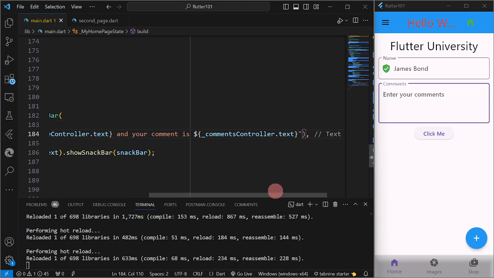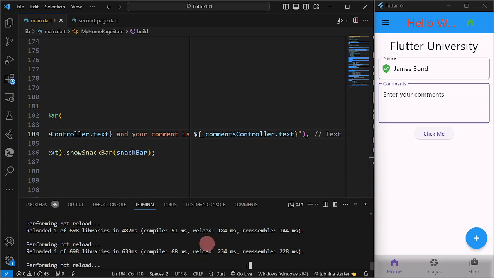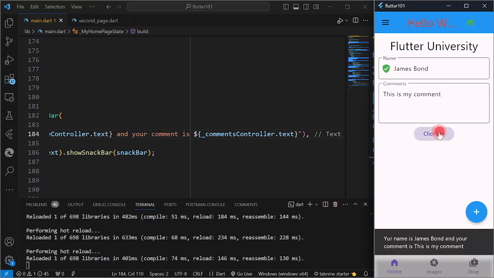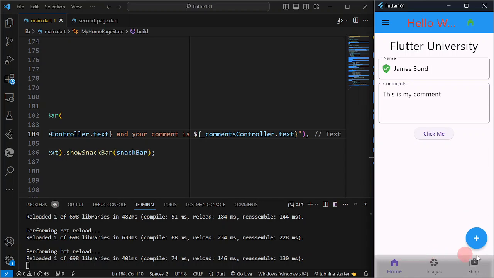Save, then reload. Okay, James Bond, then click. So you can see there, your name is James Bond and your comment is, this is my comment. So with this I have now retrieved the content of both the first text field and the second text field by using their respective controllers.